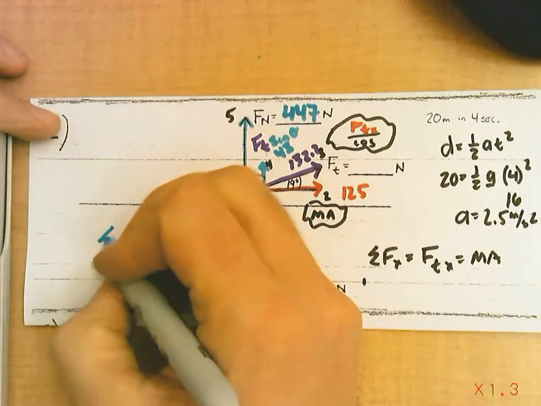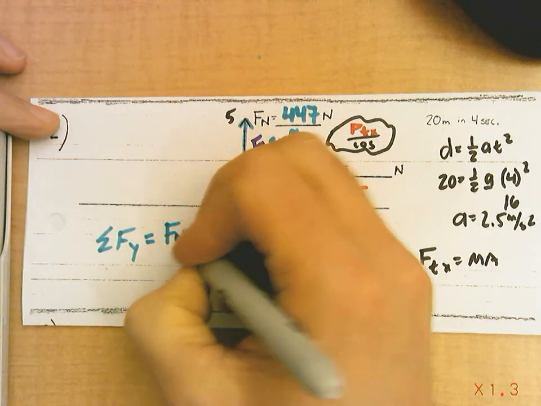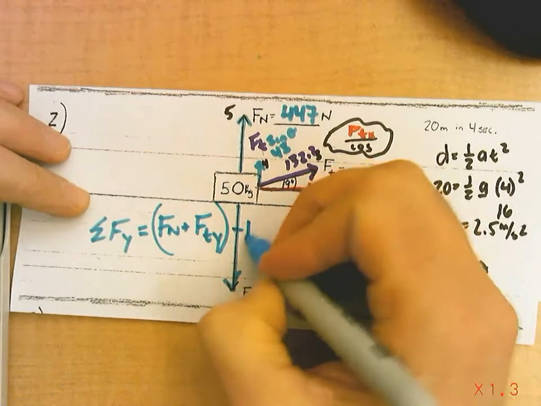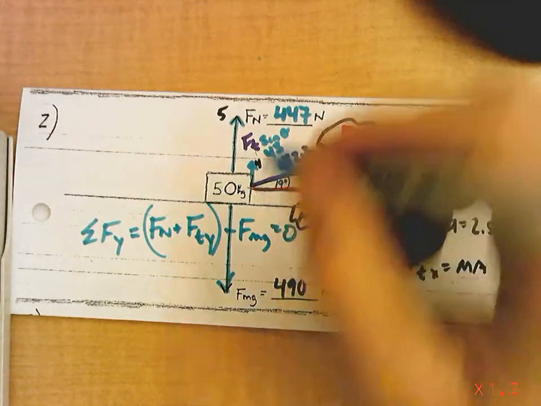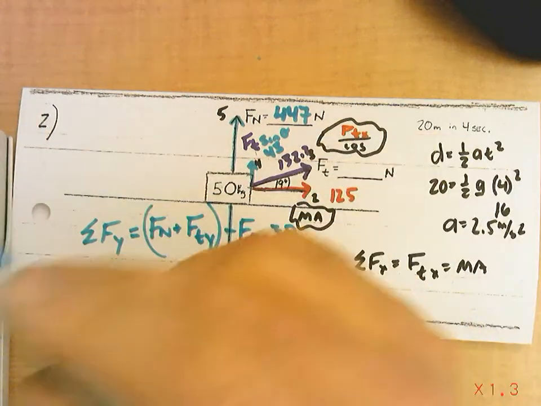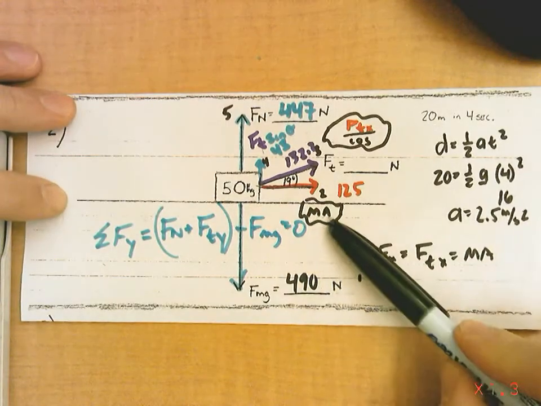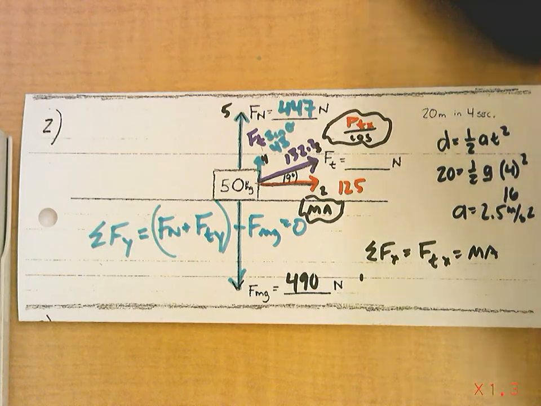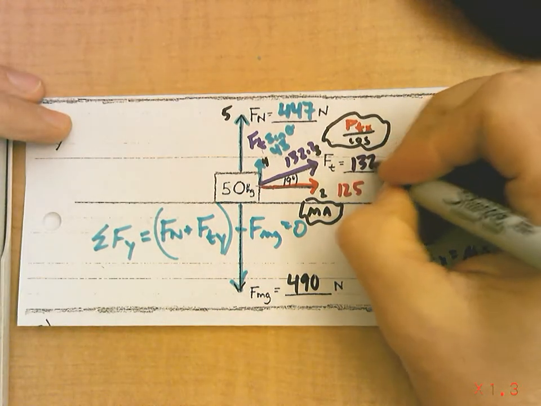So the summation would look something like this. Sum of forces in the y. You'd have the normal plus the FTY, those two things together minus the weight equals 0. So even though it's an equilibrium in the y, normal and weight are not the same. This is a common misconception. You have to understand that if you lift up on it. In fact, if we pushed at a down angle, then the force of normal would be greater than the weight. So understand the y as well. Don't just memorize it, understand the y.